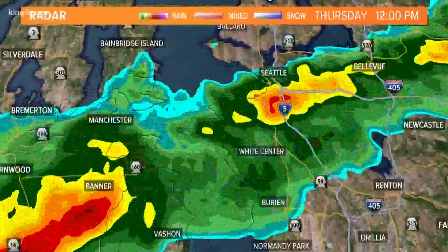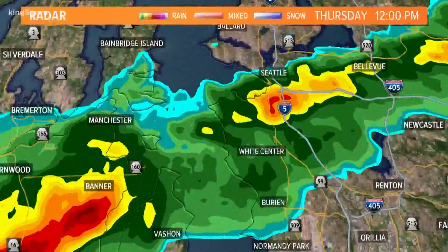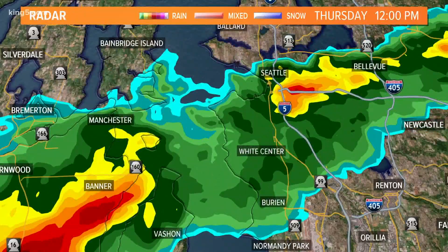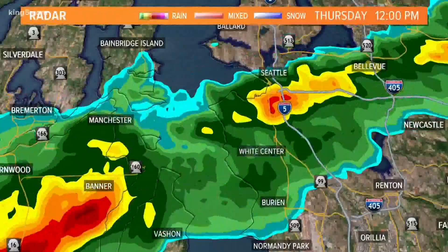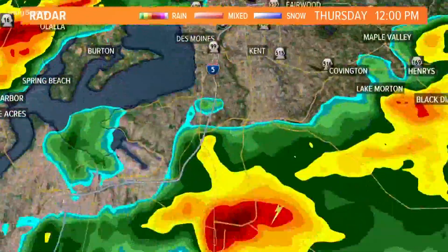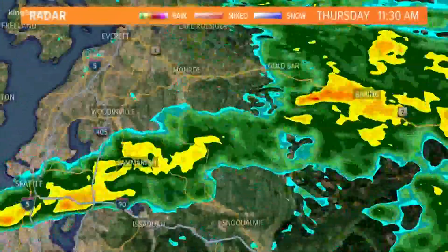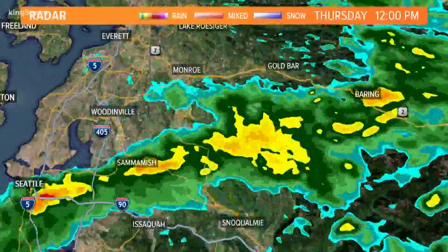Let's go ahead and zoom in a little bit closer here so you can see the intense rainfall. This is very shortly going to move in between Bainbridge and Vashon Island. We've got the very intense shower over I-90 right now heading towards Lake Washington, and we've also got those heavy showers that just tracked outside of Puyallup with lightning strikes near Bonney Lake, and intense rain over Black Diamond that actually may have some small hail embedded within that shower.